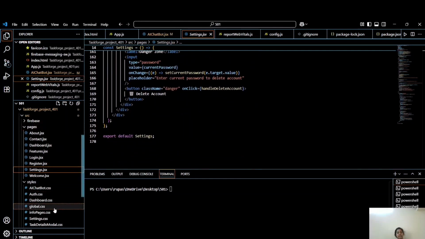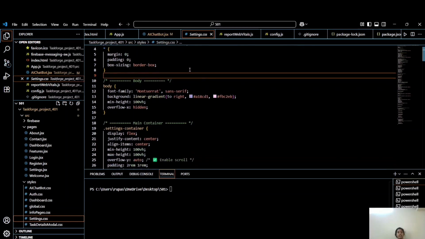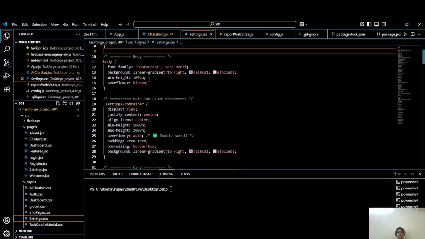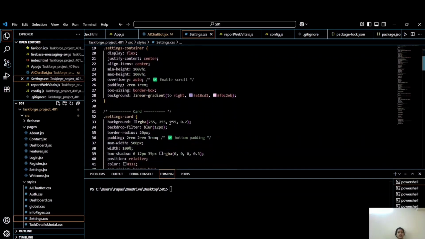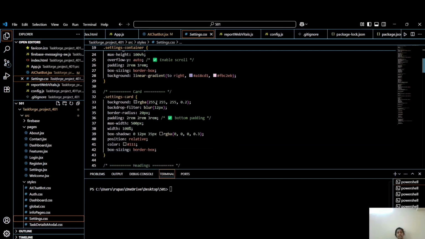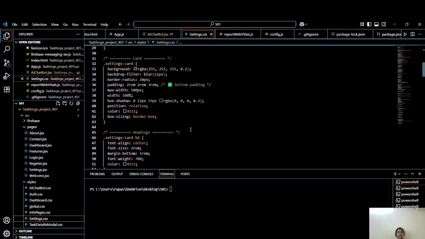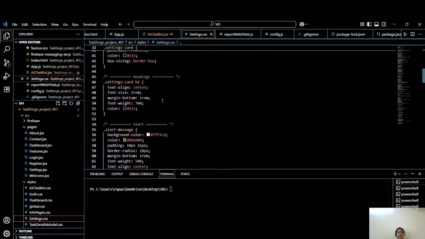Now I'll explain the CSS of this settings.css file. Here this line is for a clean start plus use select form. And this part of the code is for a beautiful pink purple background with no side scroll. And this part of the code is to center the form both vertically and horizontally with scroll enabled if needed. And this part of the code is for a round blurred frosted glass effect card with a shadow. And this part of the code is to make a bold title centered at the top.